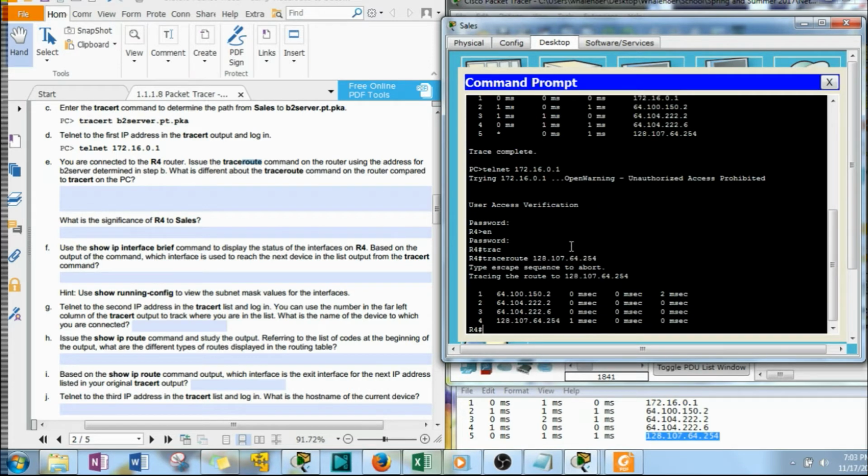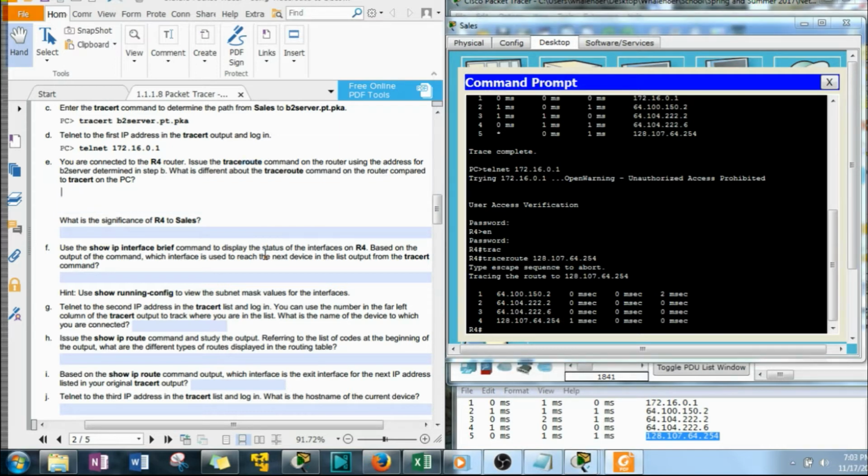Whereas the outputs are on the right from the PC, the IP addresses are on the left on the router. The traceroute command is the one for the router, and tracert is for the PC. I can't think of anything else that's different. So, router equals IP addresses on the left.